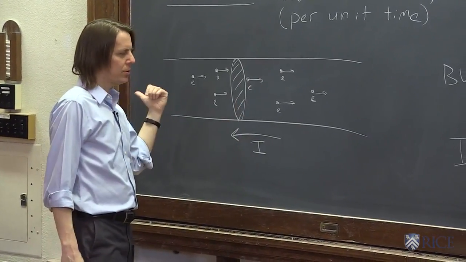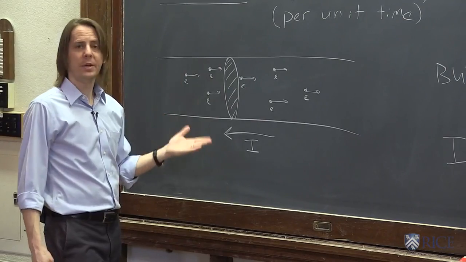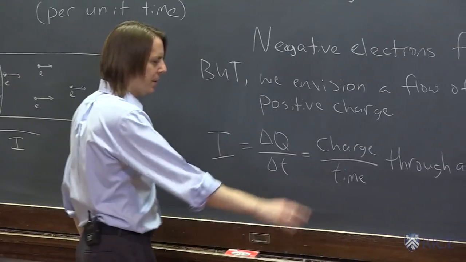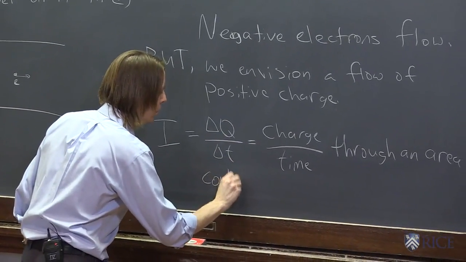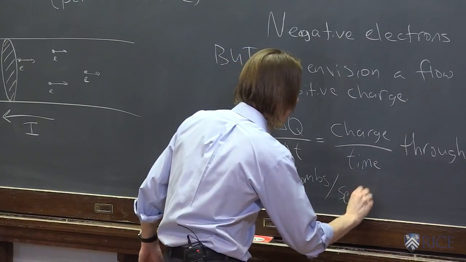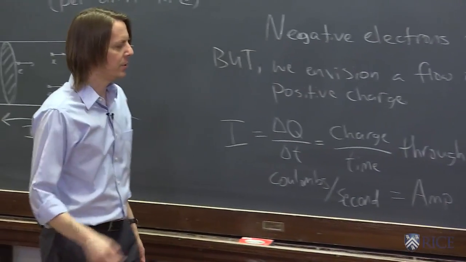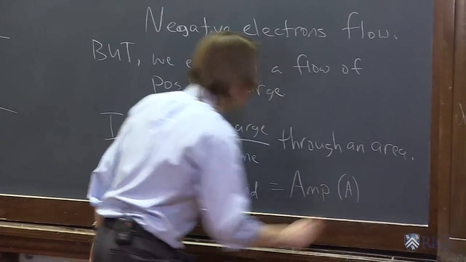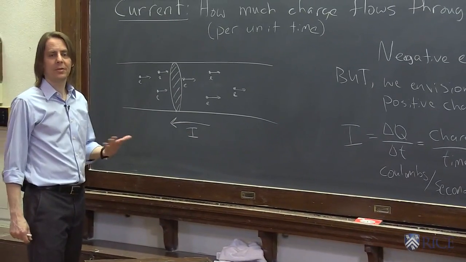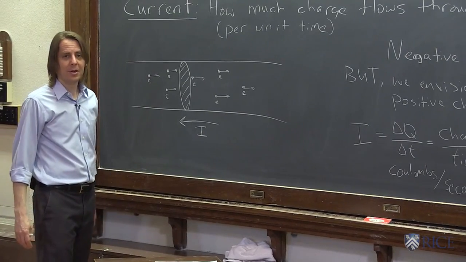Electrons flow this way in a metal, and current goes that way. Count the amount of current going through the wire through a cross-sectional area. We need a unit. If we use MKS, charge is in coulombs and time is in seconds. But this is one of those units with a special name — it's the amp, or ampere. You'll see it abbreviated as a capital A, or written out as amp or ampere. One amp is one coulomb per second. That's a fairly large current. Most currents in little devices are usually milliamps, but you can easily have amps — you can have a lot of amps.